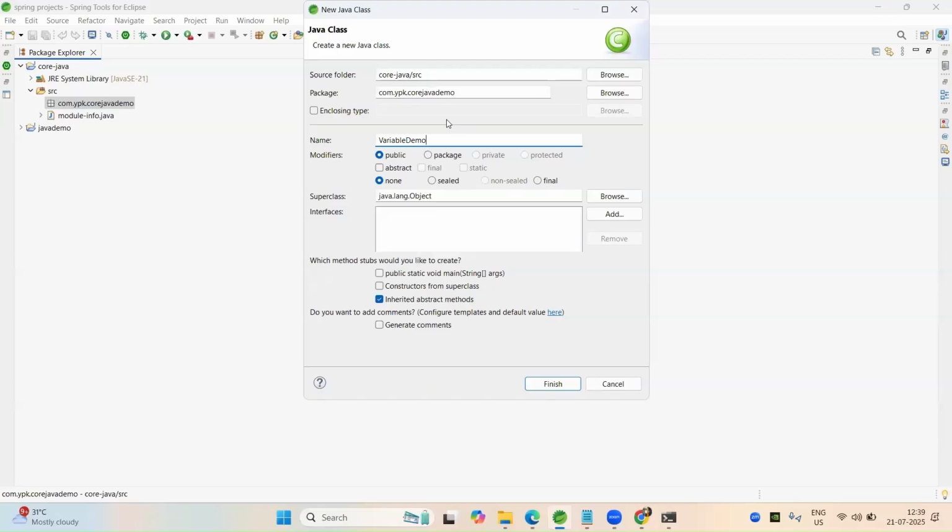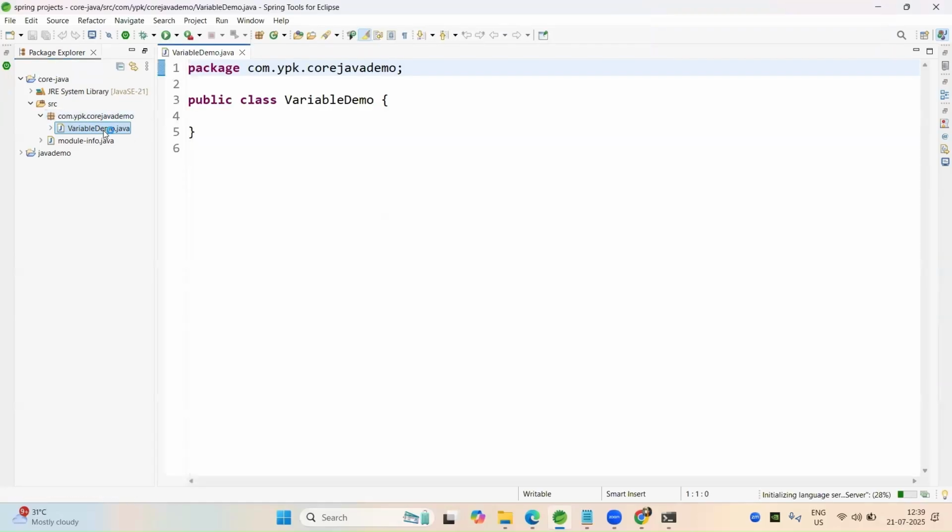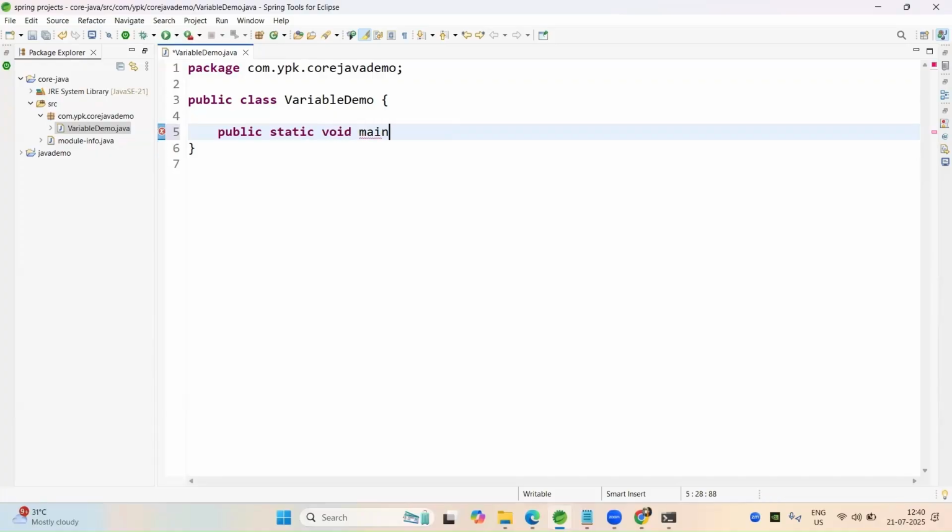It will automatically take the .java extension and create our class. Click on finish. See here VariableDemo.java. It will automatically create a structure. Under this class, I am creating a main method: public static void main, String array args.